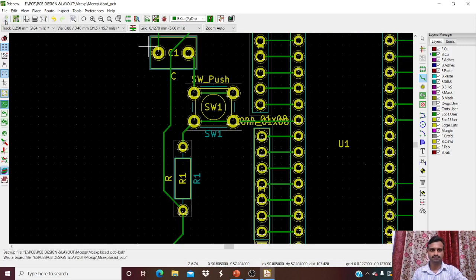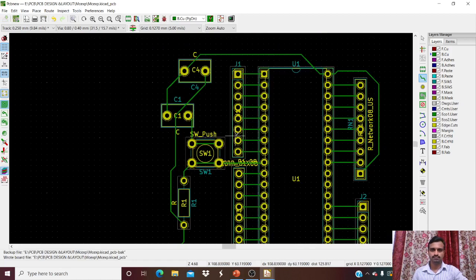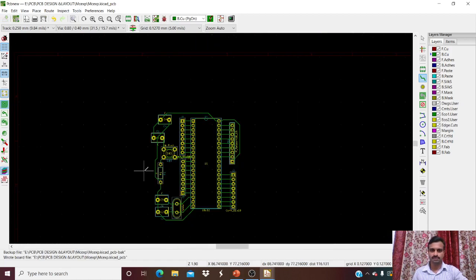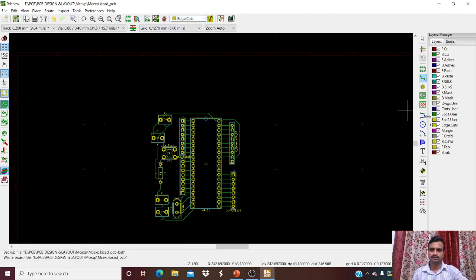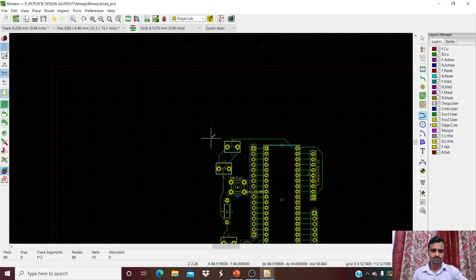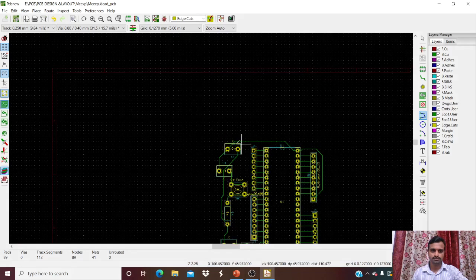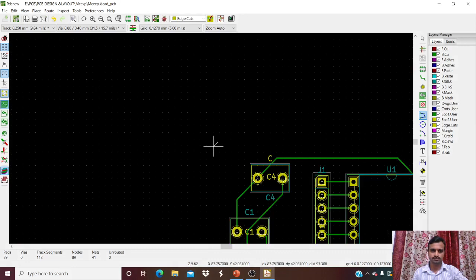Now save it. Now provide an outline for this PCB layout by using edge cut. Click on edge cut. Now add a graphics line. It is used to make the outline for the PCB layout.